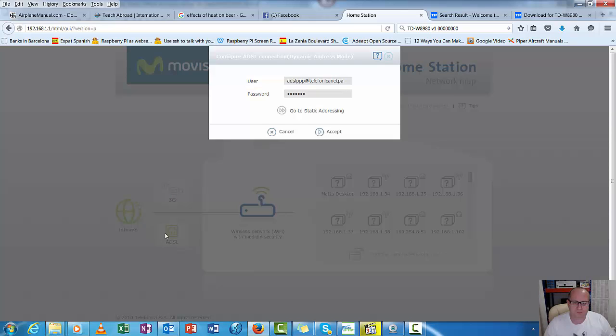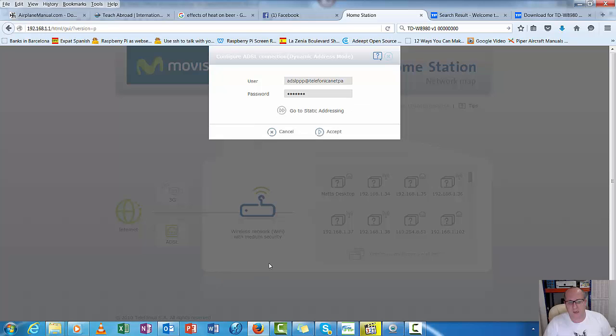Click on the ADSL button. What you want to do is check this name, ADSL PPP at Telefonica blah blah blah, because this is your username that will basically tell the router. It will go to the server on the internet and say, this is me, log me in, this is my username, this is my password. So if this is different to what you see on the screen, you will have to call them. You'll see why in a minute.